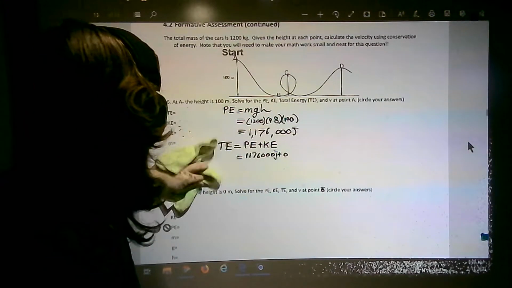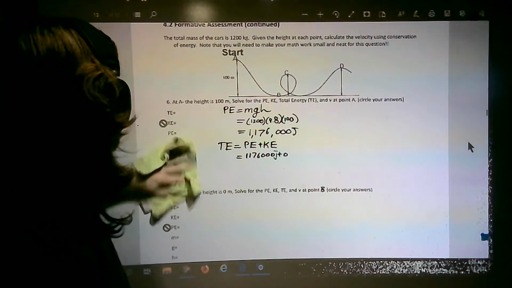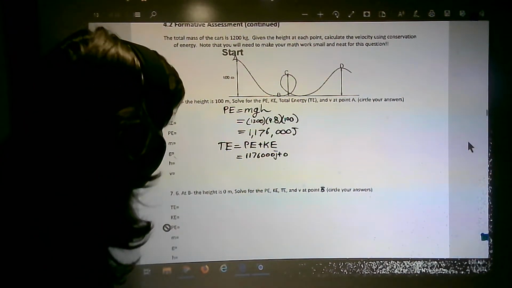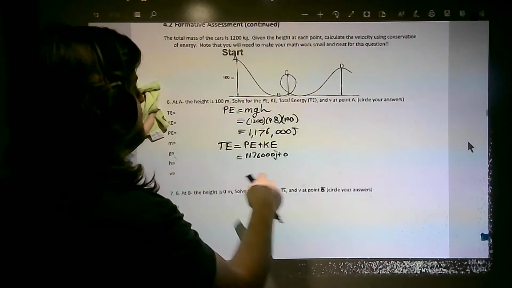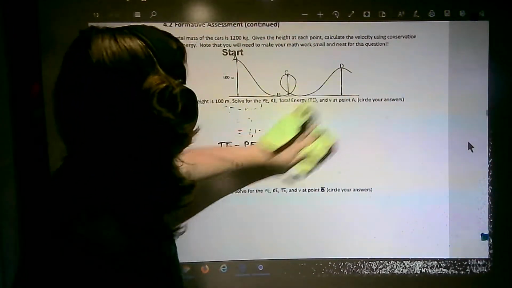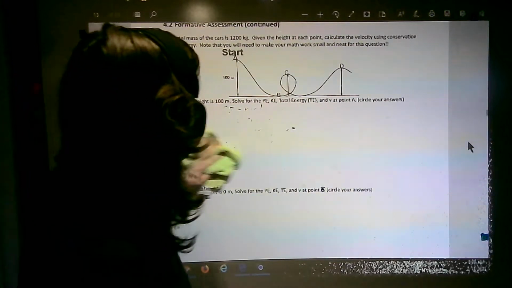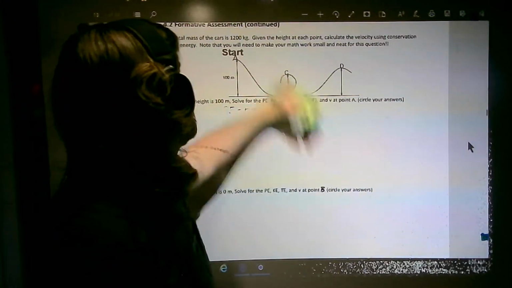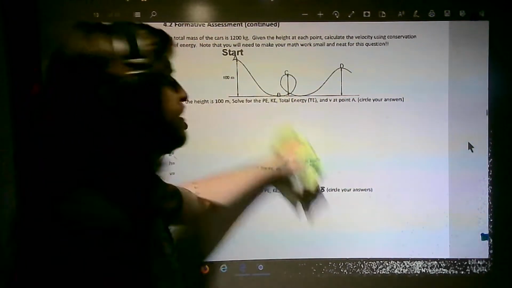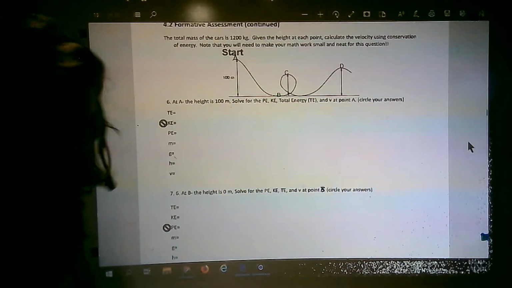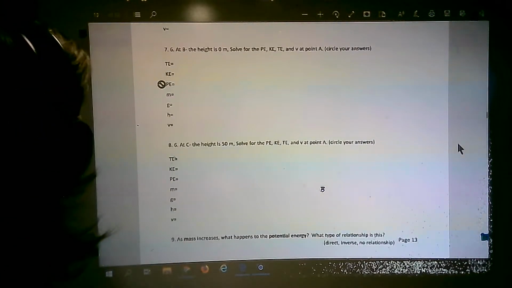That's all we had to do in part A. We had to solve for our potential energy, and then solving for total energy is also just another important step in that process, because we're going to use that total energy at every other point along the way. I know at point A this doesn't always seem useful, but it's to set us up for the rest of the problem.